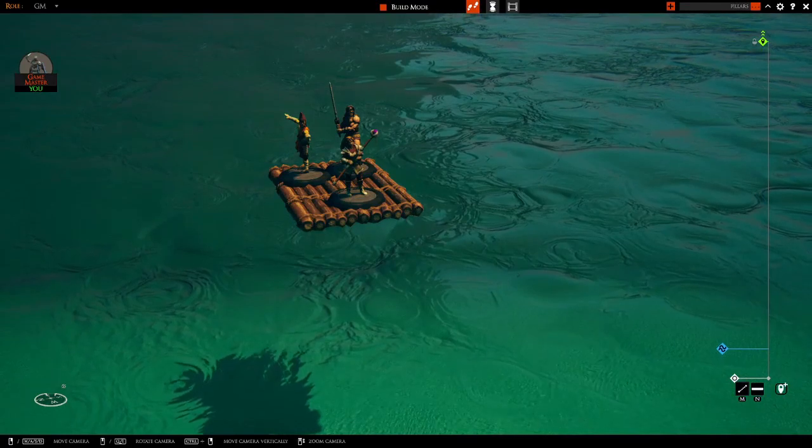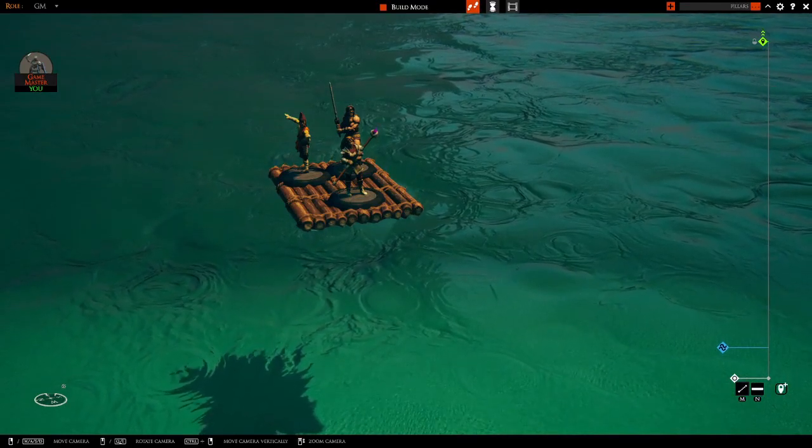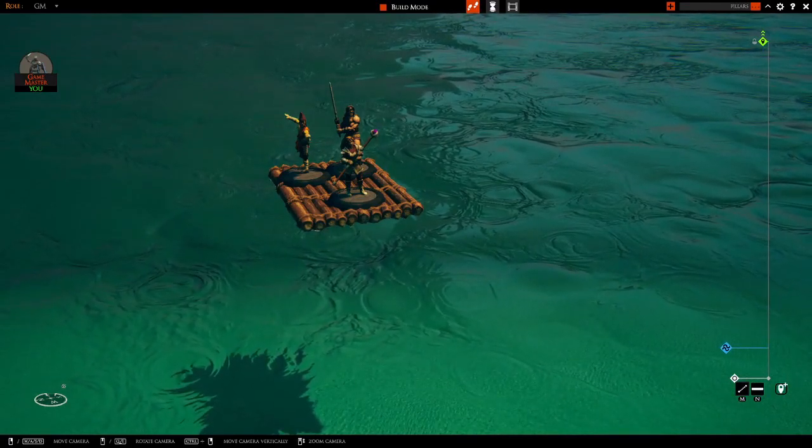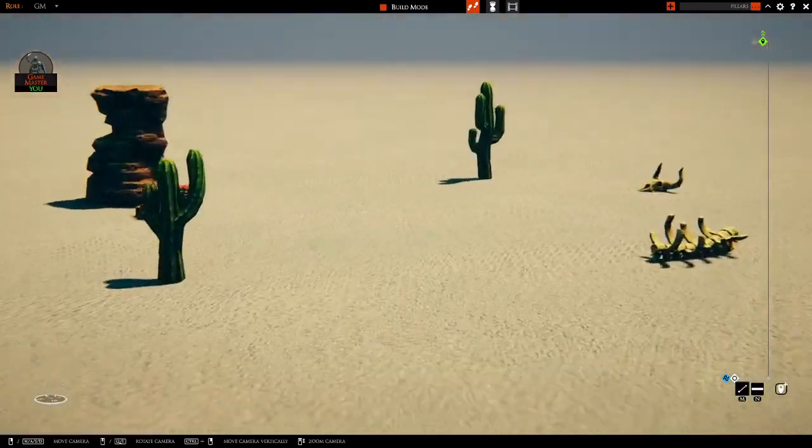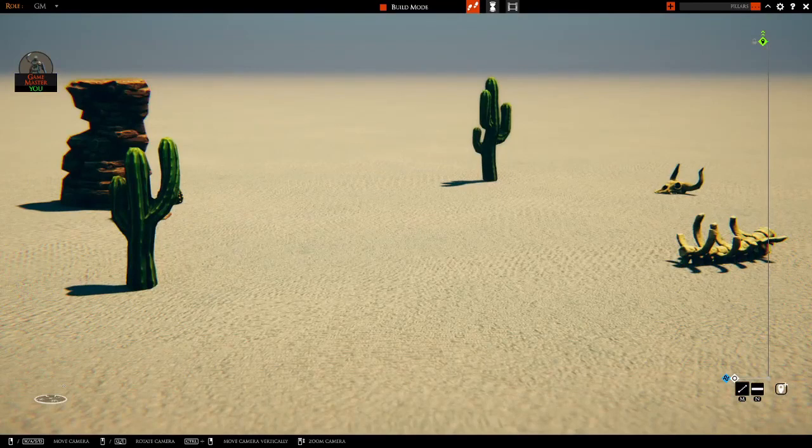For instance, a CR 5 giant shark could easily tear through a party of level 1 adventurers. But what if that giant shark doesn't have any water to swim through and instead it's in the desert? Well, that's a very easy fight for the party.